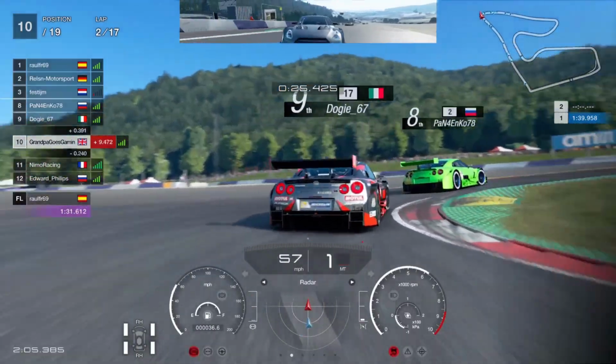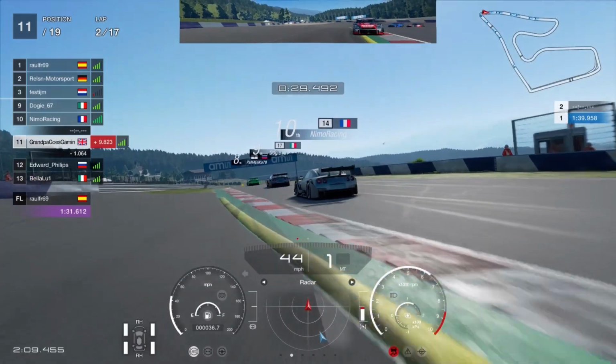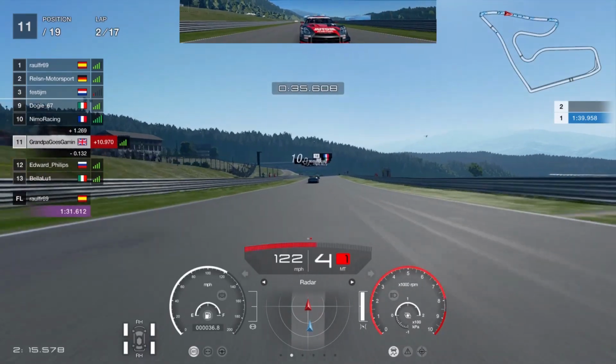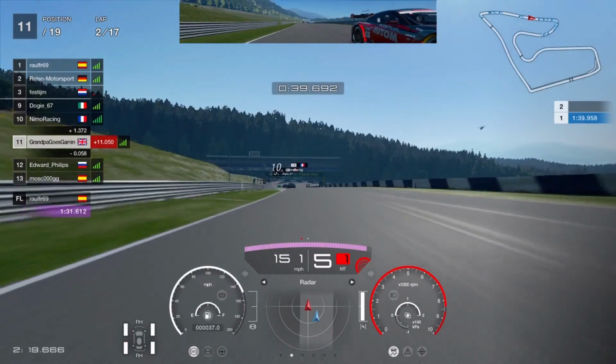Now, behind us, unfortunately, Nemo comes in hot and punts us off. So I don't get to line up Dogie, and Nemo then just sprints off ahead. That was unfortunate, but it happens. That's a very tricky corner. Not as easy to get your cornering right.